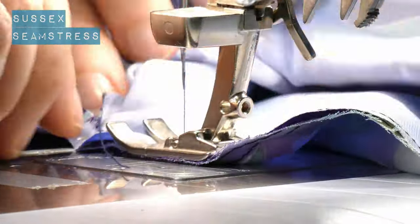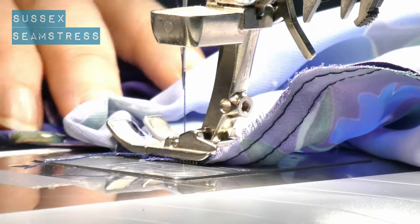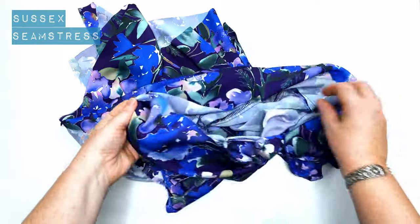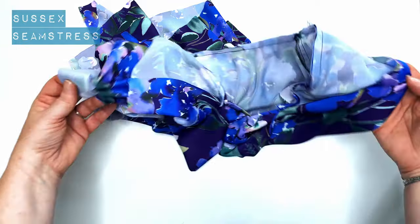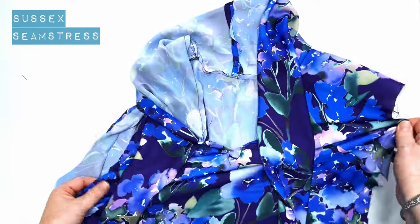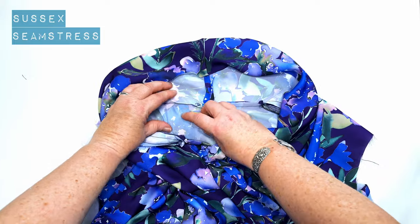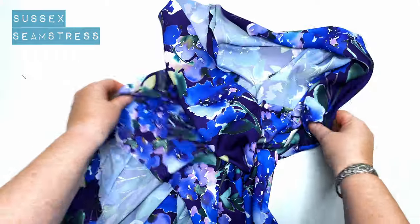I'm taking my time removing my pins as I go — I always try not to stitch over them. Getting down towards the front now, and when I get to that part where I'm starting to get towards the facing, I'm going to back tack. I've gone round from the back neck towards the front on both sides, back tacking at the facing. You can see I've stitched it on, but I've still got this inside bit to do. I just need this seam allowance pressed up now.